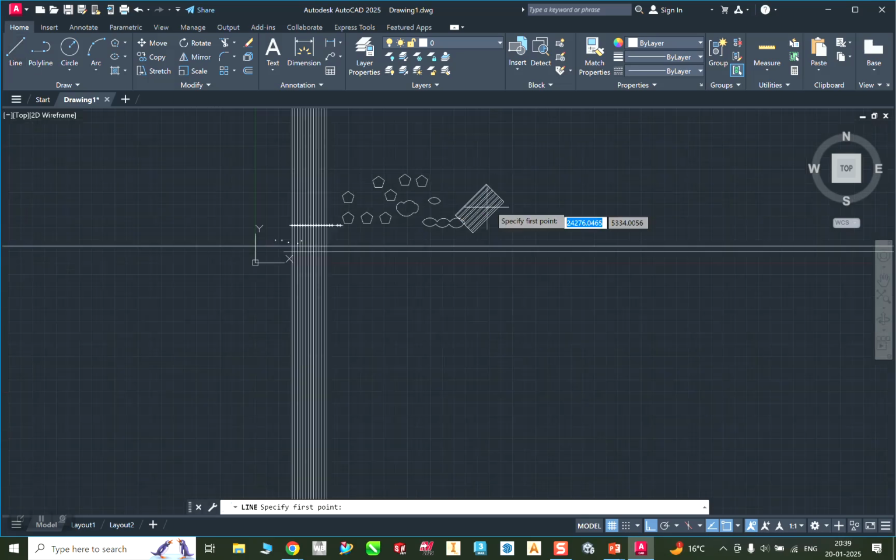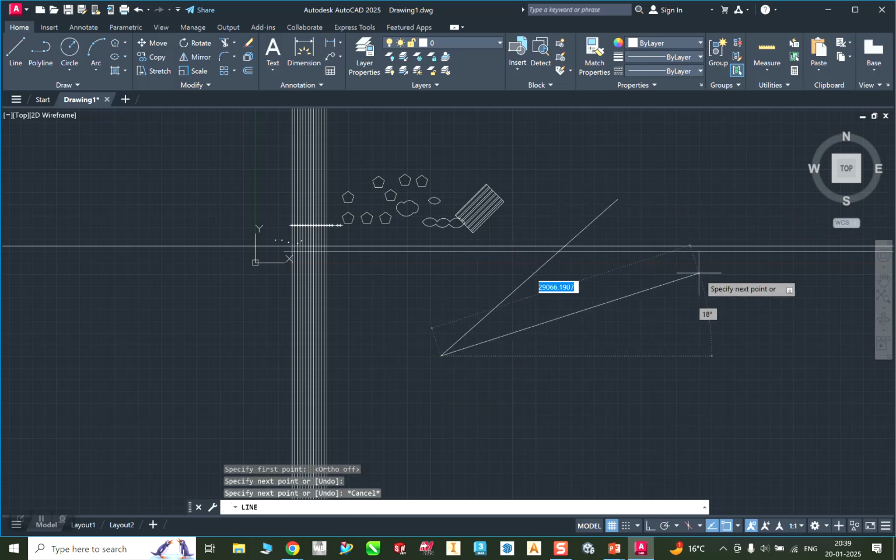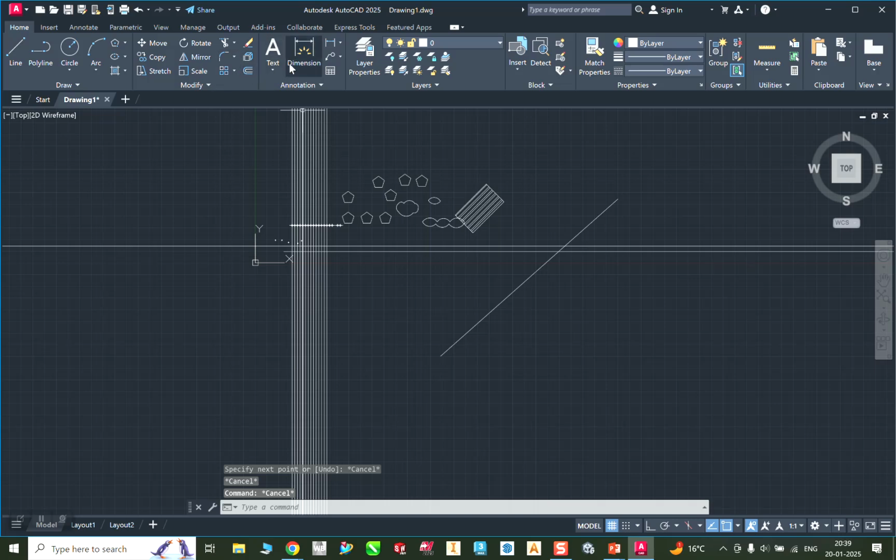Or one way is that I have a line over here, with ortho on, and I have the mirror command over here. Just select this component, right click. I'll click on this and then click on this. Mirror: select the component you want to mirror, right click, then it's going to ask you for that selection. Yes means the original component will move. If I had chosen no, a complete copy would be made, and both components would remain over there. So this is your mirror.